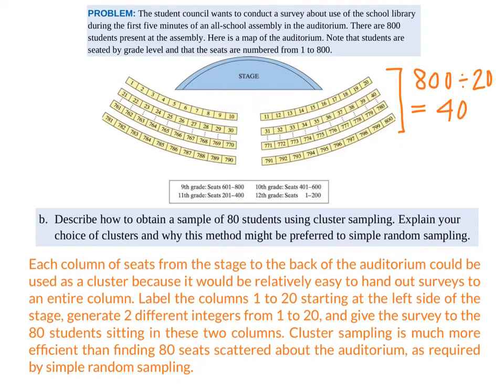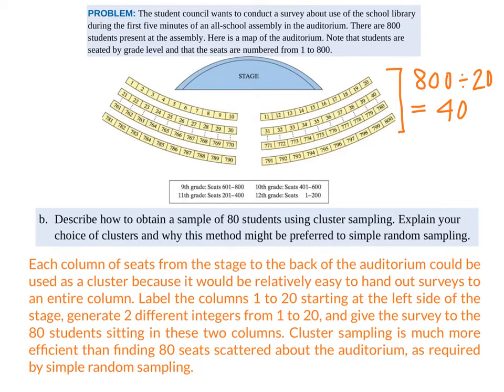Another note is that if the grade levels are broken up the way that they are, so for example, the 12th graders are seats 1 to 200, so they're all sitting all the way across to 200, and then 11, 10, and 9, if you walk all the way back, you are guaranteed to still hit a rough estimate of the same size, at least in the different clusters. You'd hit roughly the same number of 9th, 10th, 11th, and 12th graders.